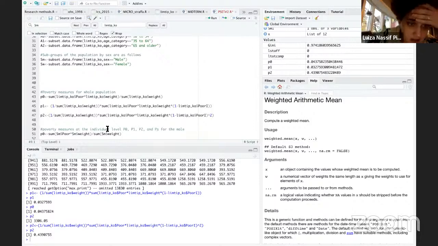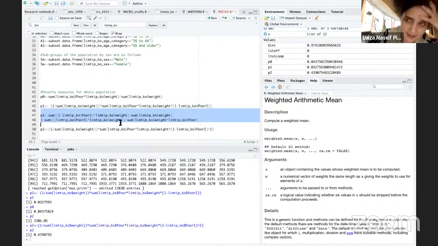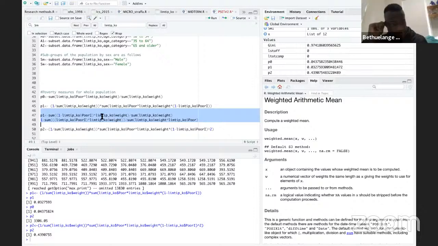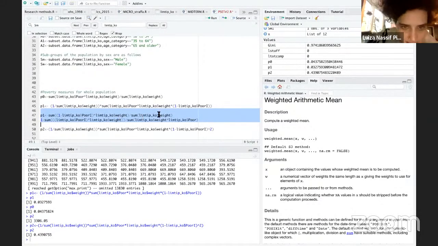Oh, you deleted what we had there? That was the other coding for P1, which was not correct. But there was also the I underneath that we had tried to calculate. So let's try again.